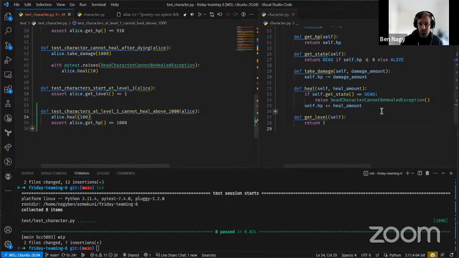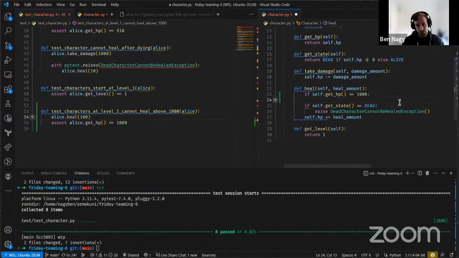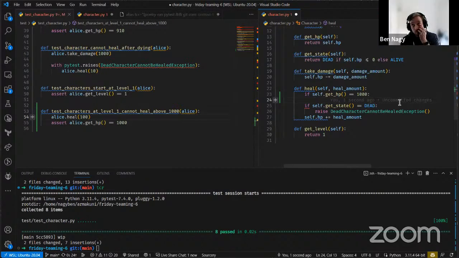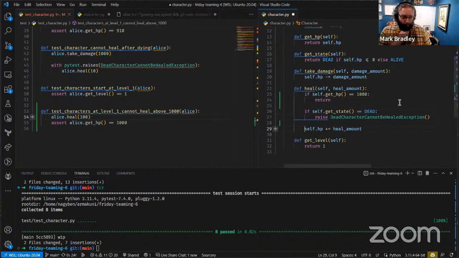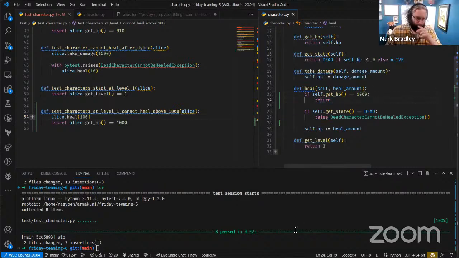So the implementation of this is in our heal, right? Yes. Here we'll say if self dot get HP equals 1,000, do nothing. There's a lot of magic numbers coming in here, but I think we need to go through a few more requirements before we can call it something like starting health. That makes sense. If we're trying to heal and we're already at 1,000, then we don't do anything. That seems good to me.